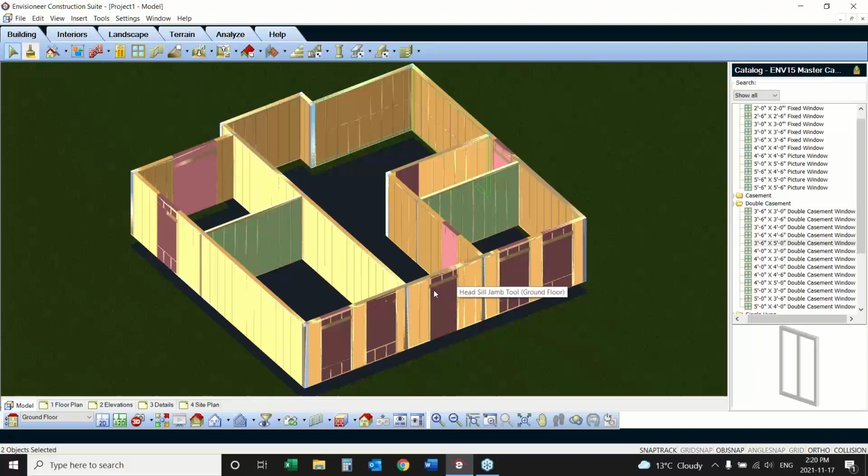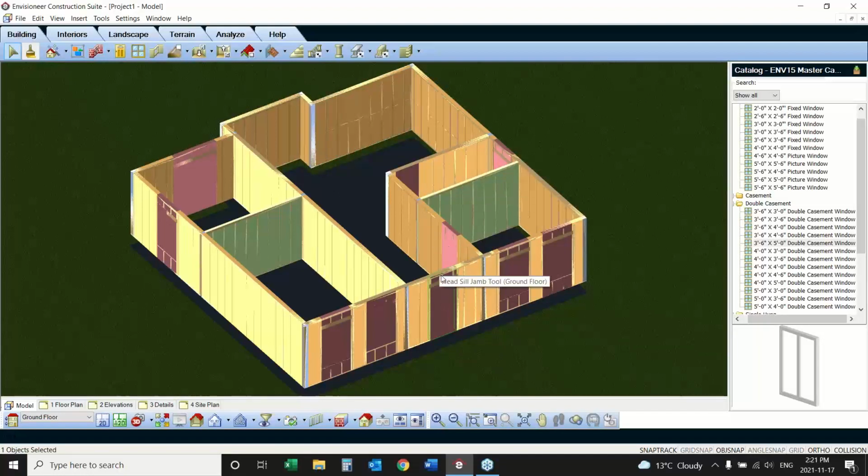It also default frames according to a span table that you fill in how to frame the openings. What size is that header? How many jack and king studs do you want on either side? And it uses that information and automatically frames them. But if you want one opening to be different, to not follow those rules, you can pick on that opening.